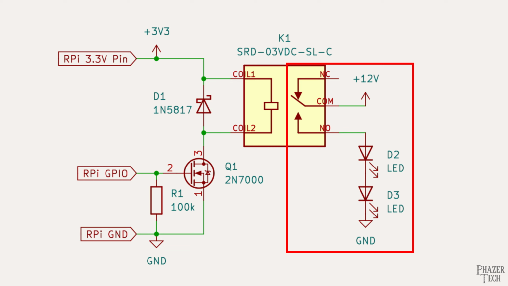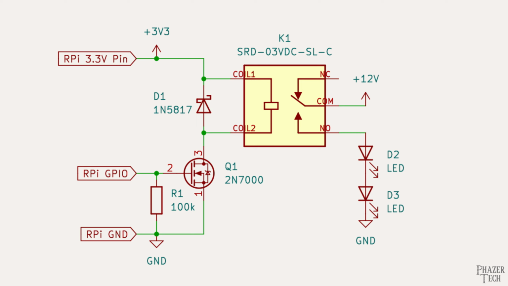When the relay is activated, it'll make the connection between the COM and NO pins and allow current to flow through the LED strip. When the relay turns off, it'll break this connection and go back to its default state where the COM pin is connected to the NC pin. If you wanted to power something when the relay is turned off, then you'd simply connect that device to the NC pin.